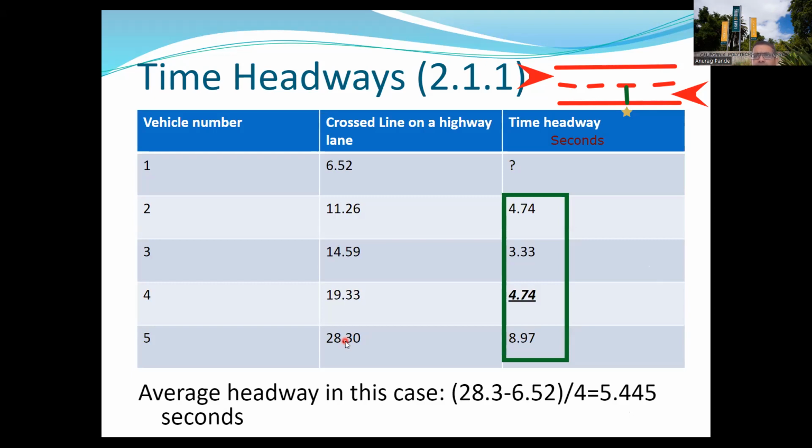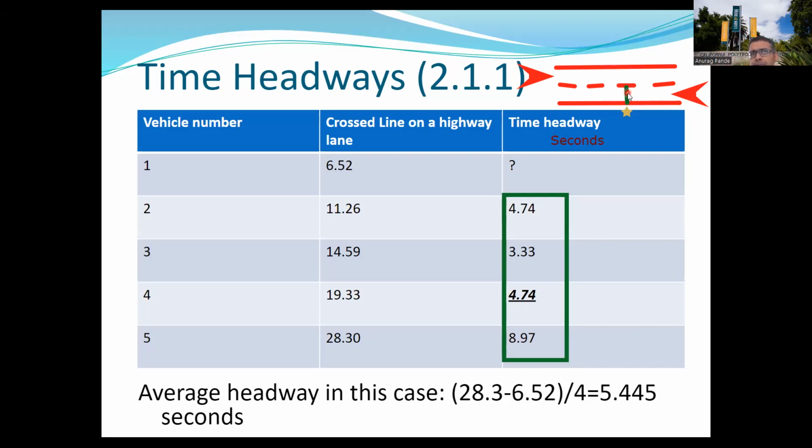Now, there is another related concept that's called gap. The way we measure gap between consecutive vehicles is from the rear bumper of the front vehicle to the front bumper of the rear vehicle. That is considered the gap. So headways and gap are related concepts, but they're measured slightly differently.